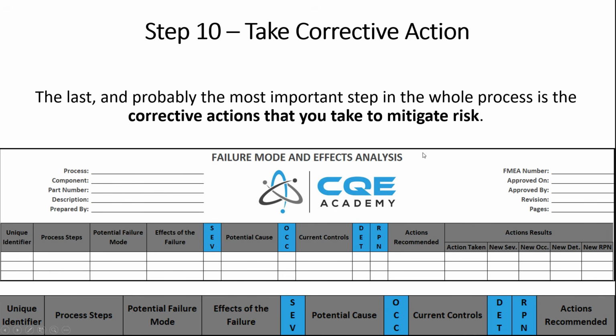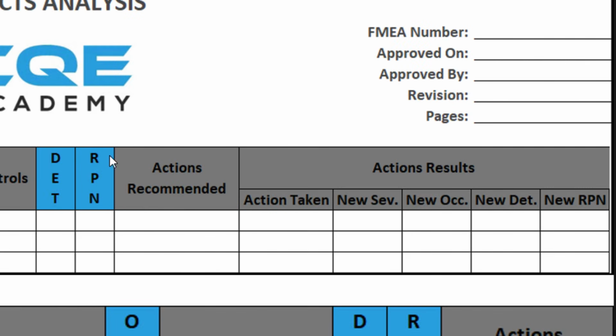Now, I want to show you this template again because I want to show you the right half here. Maybe we can zoom in and you can see that we recommend actions, right? And then there's a whole follow-through process. There's a whole follow-up process. Maybe there are projects to implement corrective actions or preventive actions. And then when we're done, we want to document what we did. What were the results of our effort? What action did we take? And as a result of those actions, what is the new severity score, the new occurrence, or the new detection? And ultimately, what is the new RPN? And that way, at the end of the day, we can show before and after, and what is our risk priority number at the end of the day.